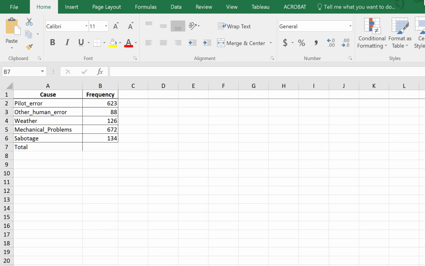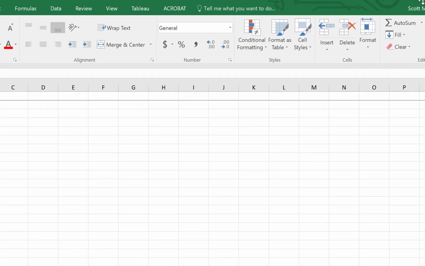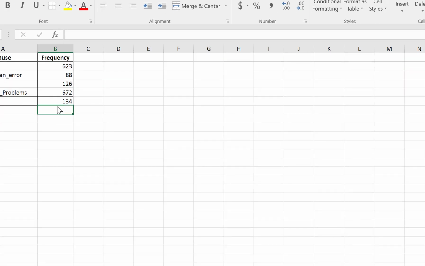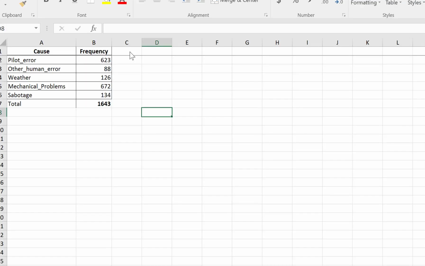Okay, so if we need to sum that, let me show you where that is. There's a couple different ways you can find it. I normally don't click on this. I usually just type the word sum, but I know if you don't know that command, hard to do. So do you see this auto sum? We're going to click that. First, you're going to put the cursor in this cell, and then I'm going to click that auto sum button, and then press enter. And there's our 1643. I'll make it bold.